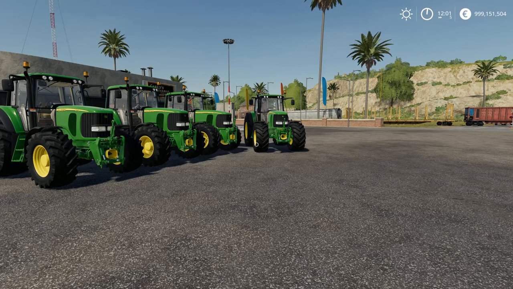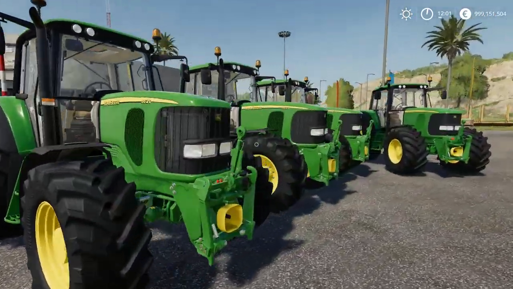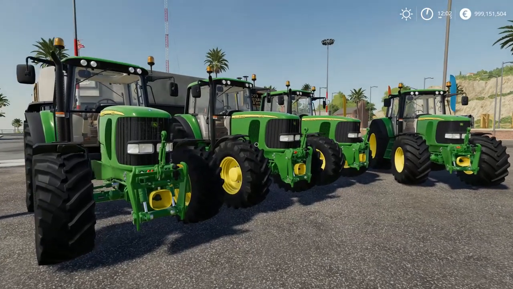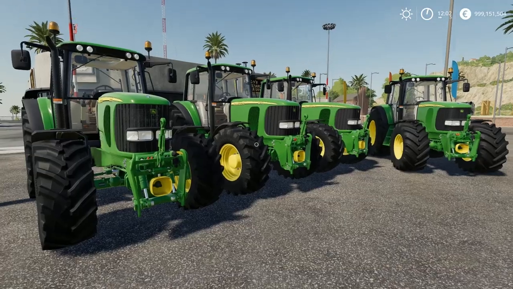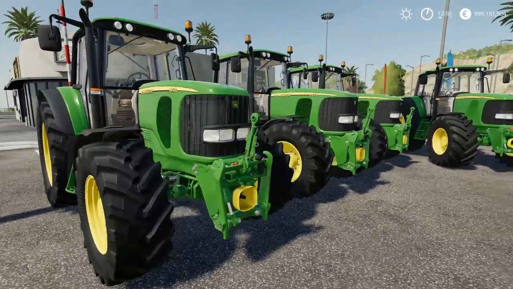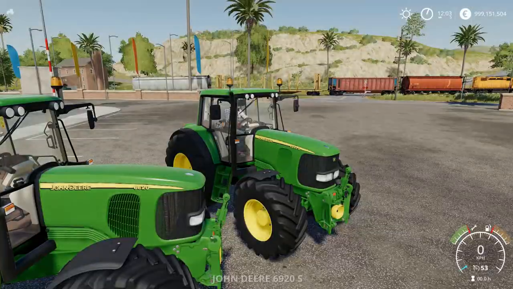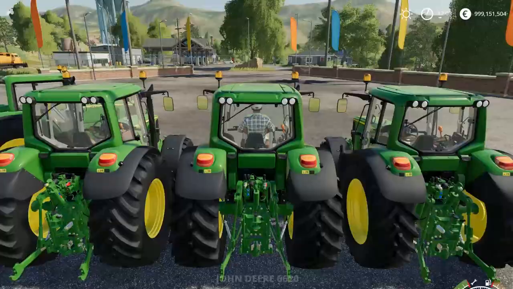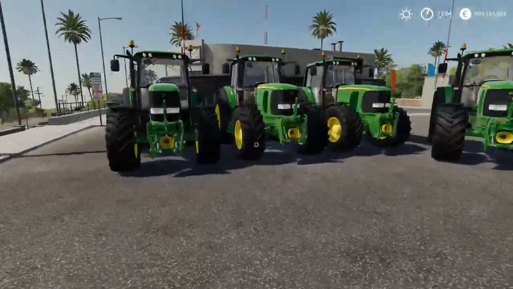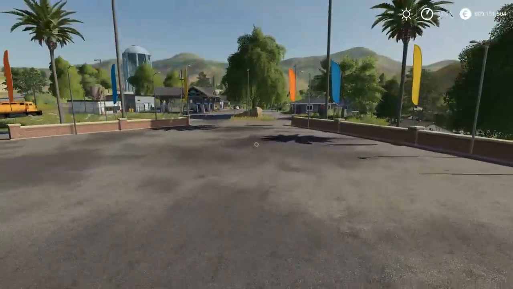So I don't know if you should actually take a closer look at these. They are basically the same tractor, the interior and also the exterior, basically the same setup. The only difference is the engines, which is a little bit more powerful on this one right here, but this one is still powerful enough. So yeah, let's go ahead and see. I don't think there's any difference in the sound, and there is not. There is really not. So that's good. 6620. That's a good, nice tractor.